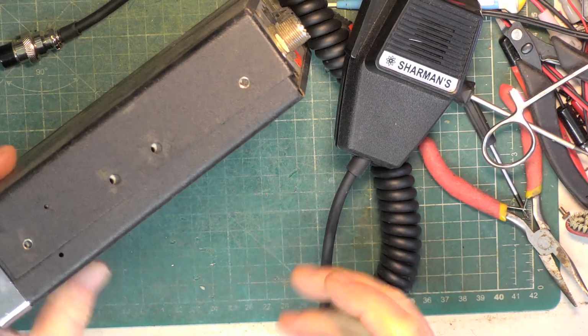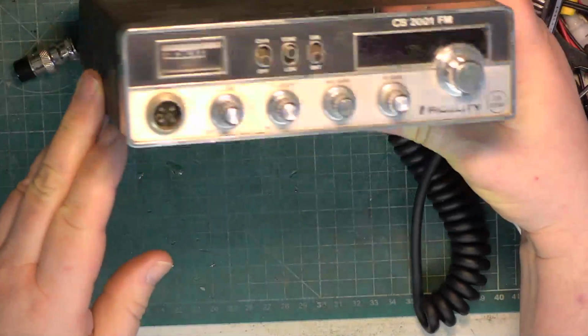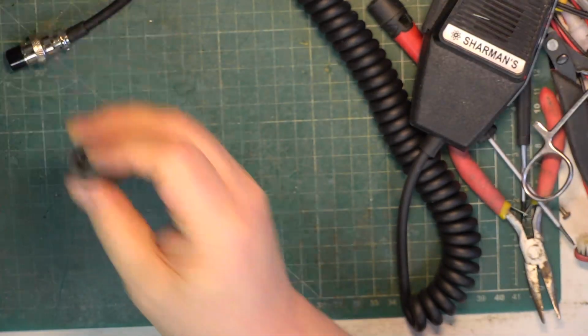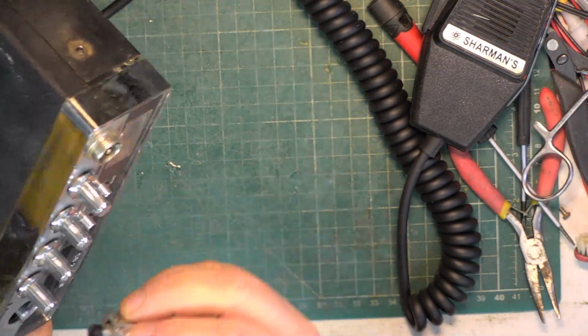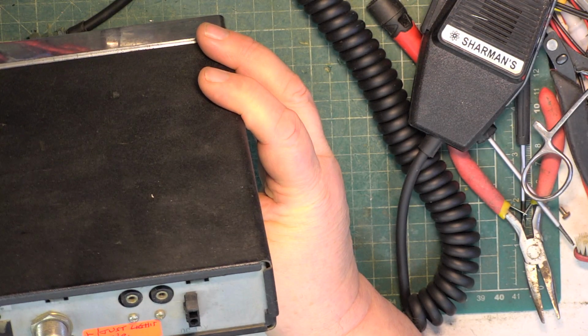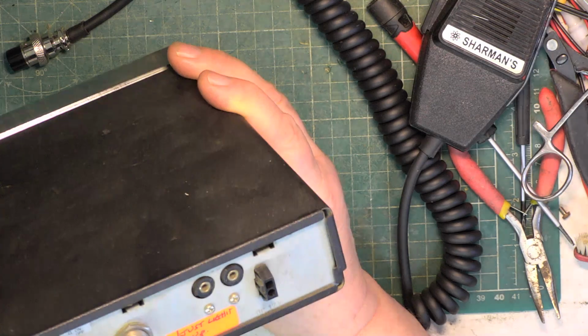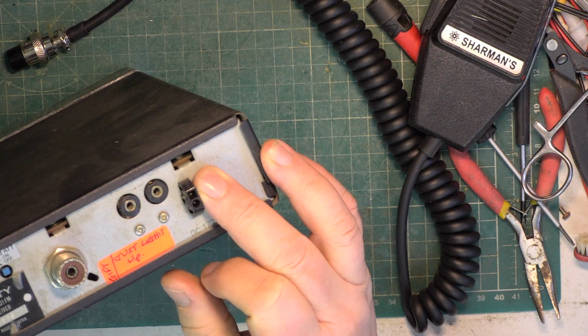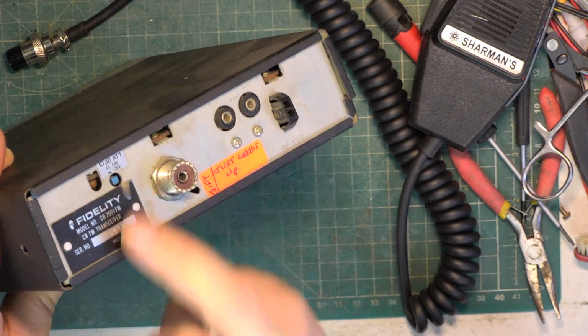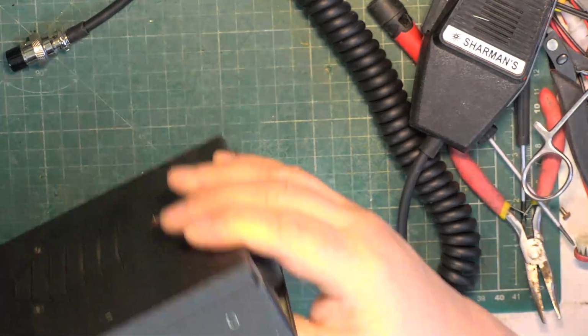So today I thought we'd go through our stockpile of sets which we can sell on. Mark has, oh yeah, looks like that's going to be glued on. It's a just powers up set. So it has the square round power lead. It's the 2001 Fidelity, so it's the Cybernet 002F chassis.